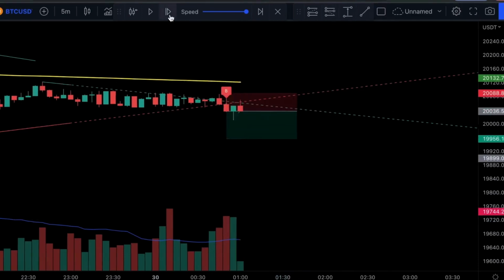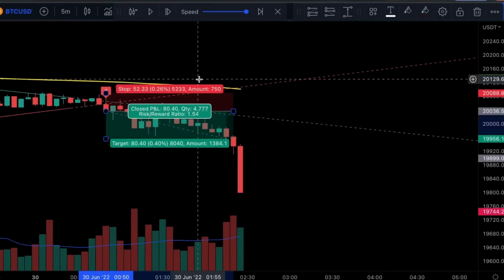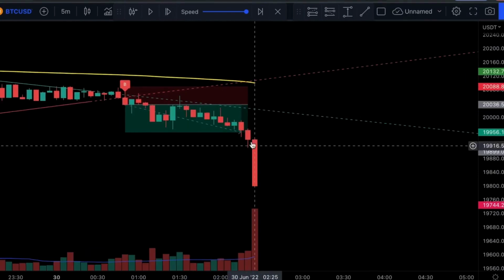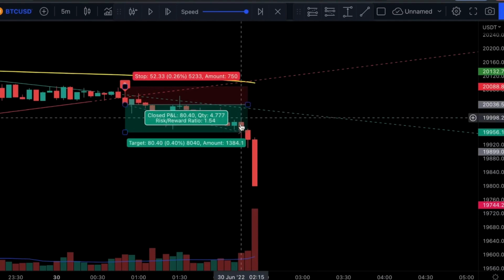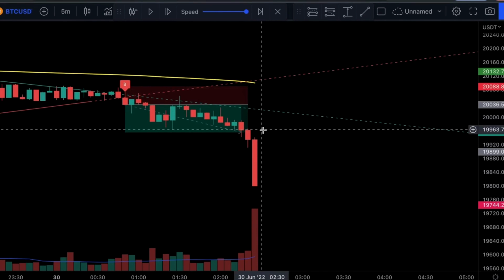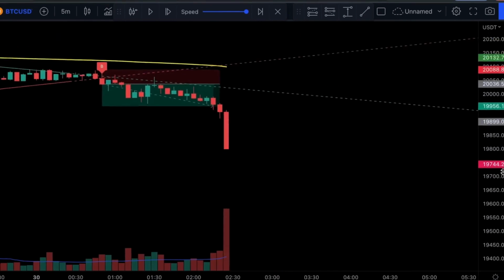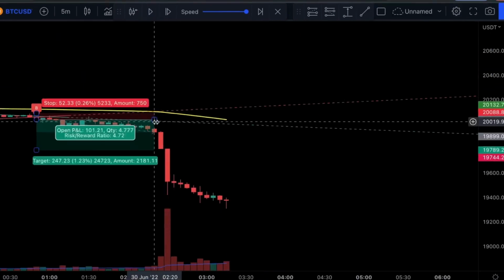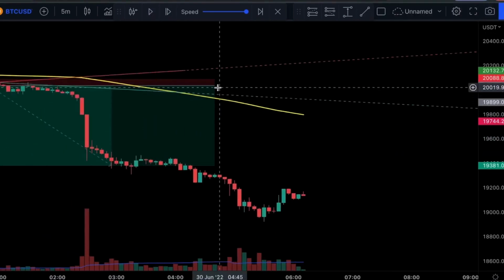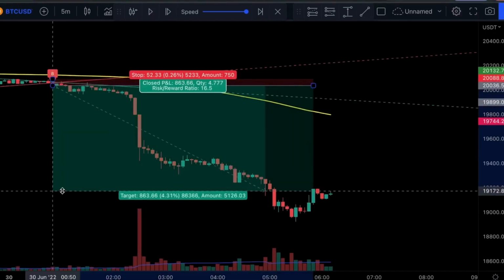Okay, so we see this trade turned out to be successful, but the price kept going in our direction. So this tells us that capping our profits is not always a good idea. So let's actually see what could have happened if we let our winners ride. Realistically, a good exit indicator would probably give you a signal to exit the trade somewhere at this point. So we see that the risk-reward ratio can get up to 16 to 1, which is absolutely insane.